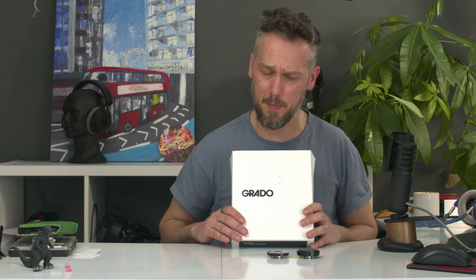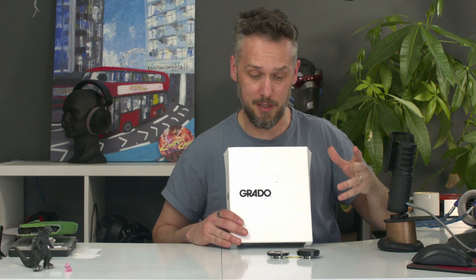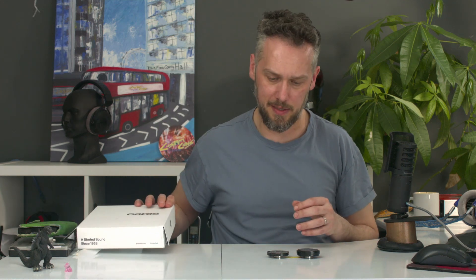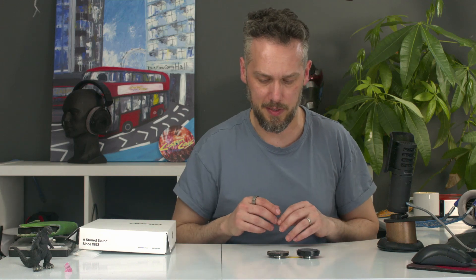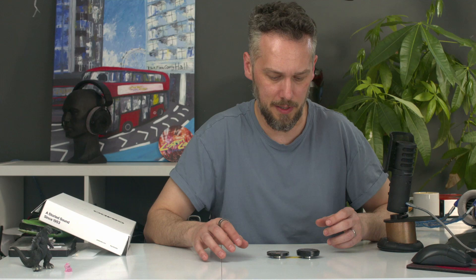Grado have been making manufacturing errors in some of their new headphones, which we've recently discovered, and I thought I'd just go through that because it's quite interesting. As you may know, we get quite a lot of Grado headphones in for modifications and repairs — we'll swap out the cables, do detachable cable mods, that kind of thing. So we get to pull them apart quite often and see changes they make to the way they're made. Recently we've noticed on a couple of models that there's a manufacturing error with some of the Grado drivers. It's just the odd one, but we only get in maybe one a day or something like that, and we've seen it on two or three different pairs now, so there must be quite a few out there with this problem.